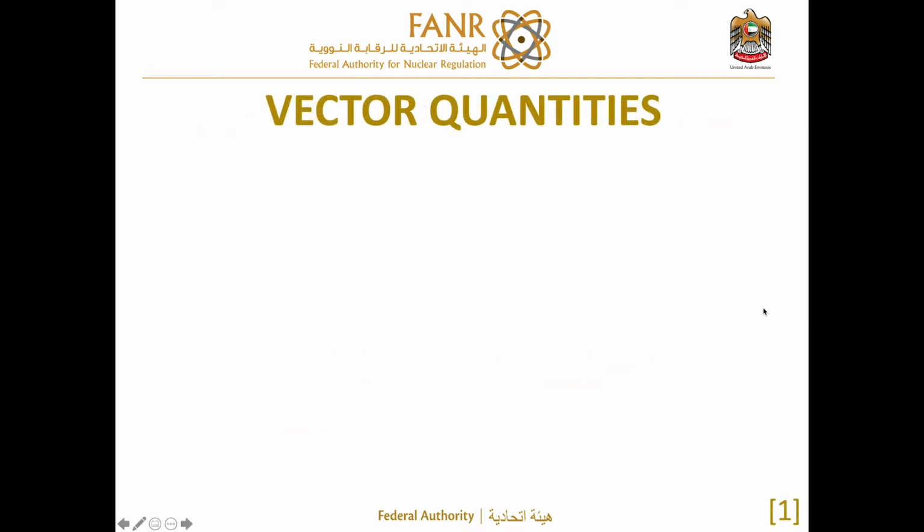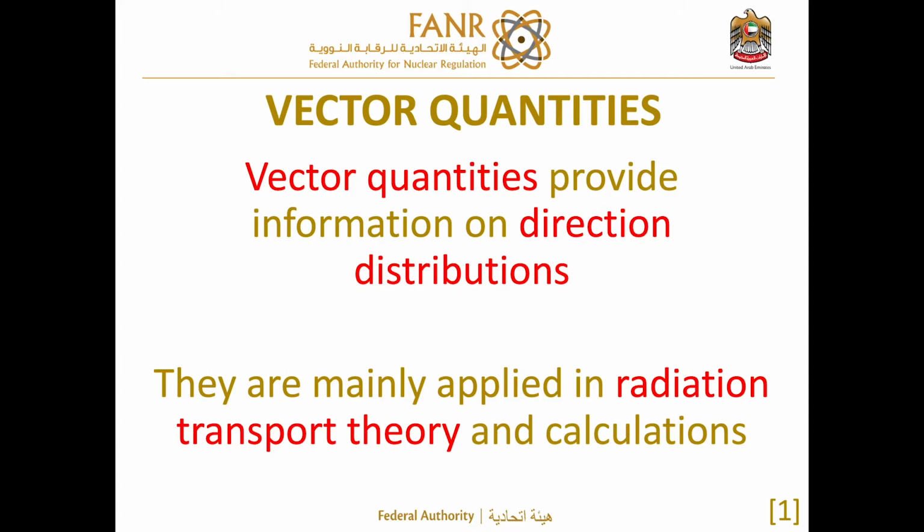We will go more in detail later. A very important distinction is between vector quantities and scalar quantities, because there are some properties that need to be described in space, by giving the indication also of a direction and a distribution of directions. This is done by vector quantities, which provide information on distributions in direction, and these are quite complex quantities, as you can imagine. Sometimes they also depend on time, so they have 4 dimensions.